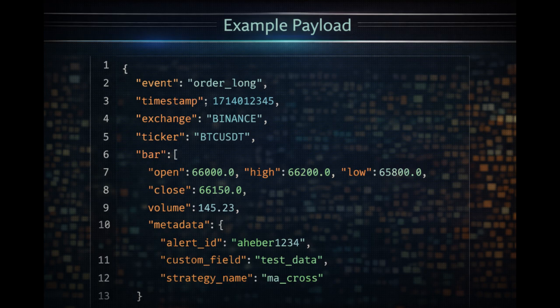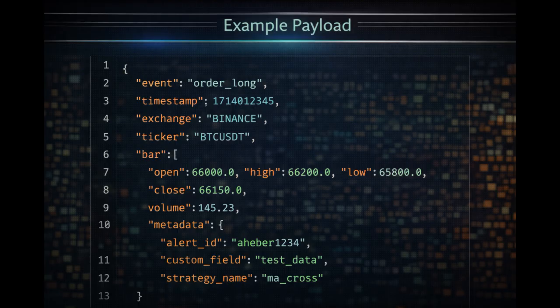Entry price. Stop loss level. Take profit level. Timestamp of the signal. All of this information is packaged into a payload and sent to the trading server. For instance, if a Renko breakout occurs for TGUSD, the payload may indicate that a buy order should be executed along with the price level and risk parameters. Payload format.